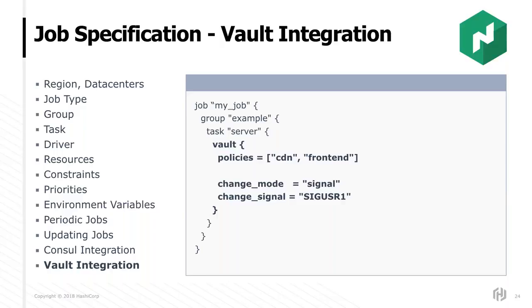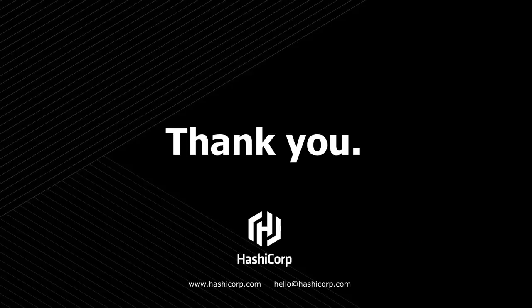And finally, I'll add that the template stanza that I pointed out in the last slide can also be used, in addition to pulling KV data into a config file from Consul. You can also pull secrets from Vault and render those into configuration files or environment variables using the same mechanism. So yeah, that's the end of the overview. So I will turn it over to Nick.